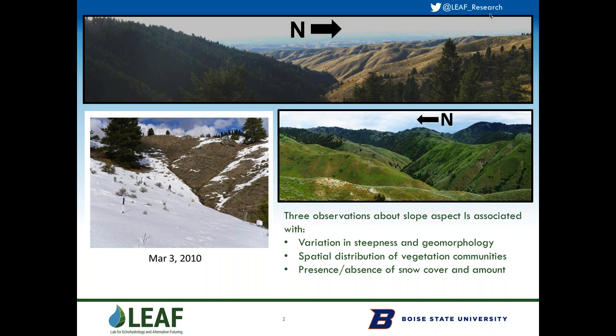First of all, we understand and know very well that we are not the only people who have been thinking about the importance of this work. This is one of the themes that has emerged from the critical zone observatory networks, particularly Boulder Creek, the folks at Jemez, and even some of the work in Shale Hills, which have thought about slope and aspect as important controls on critical zone processes and properties. I love to give this slide at the beginning of talks, particularly at places where the topography is a lot flatter than here in Idaho.